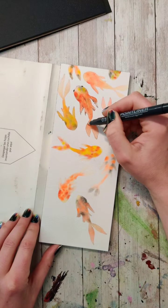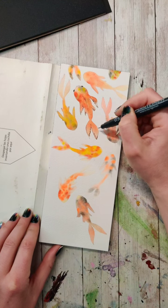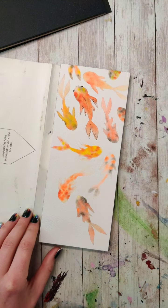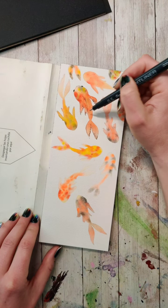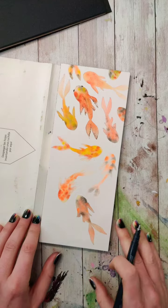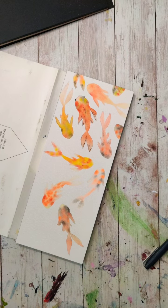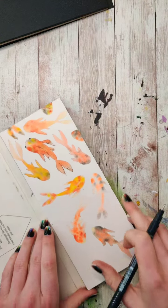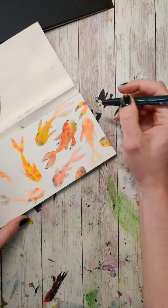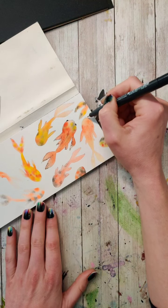This is what I like to do with mine. Again, you can have a totally different answer. You could even kind of hint. Sometimes they have a little extra fin up here, so I'm just going to kind of hint to maybe that there is one. This pen is actually not working super great on the one side. I'm going to grab a different one. We'll see if this one works a little better. I don't feel like I have a lot of control with that other one. Okay. I'm going to add this one in too, again, kind of hinting to that mouth.